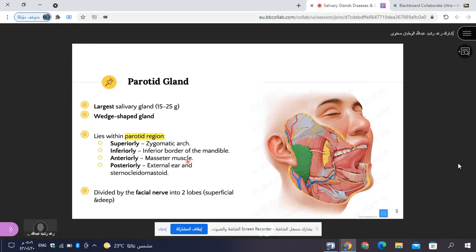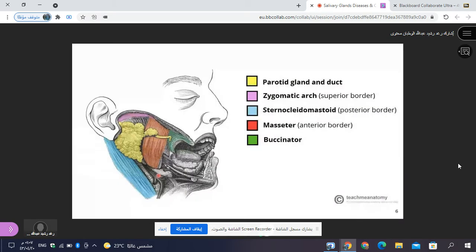طب إيش أهمية parotid region اللي تعرفينها؟ يعني assume that you are sitting in ER and a patient comes to you and explains there is a pain, and if you know the parotid region exactly, you will predict one of the differential diagnoses that patients may have: infections in parotid gland. طبعا as I explained before, it is divided by the facial nerve into two groups, superficial and deep. So regarding the parotid region, there is actually a picture that explains the parotid region very well.